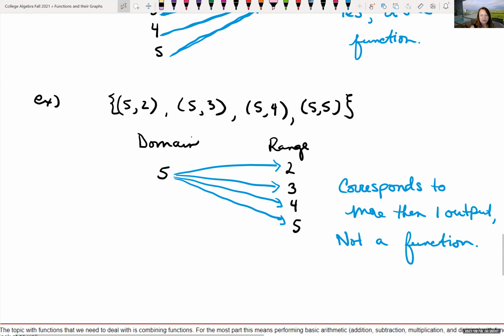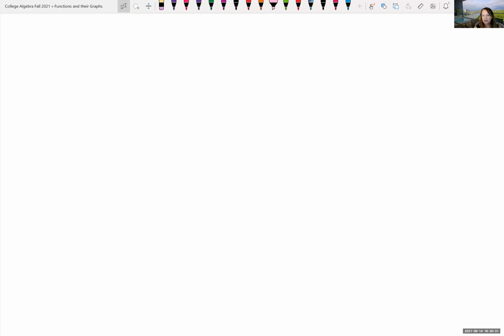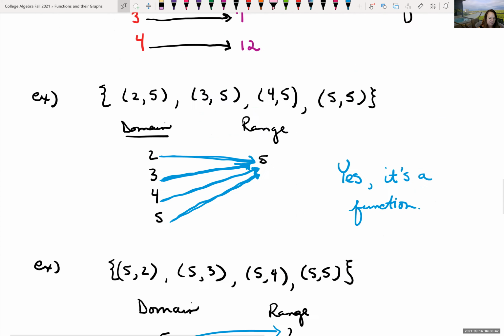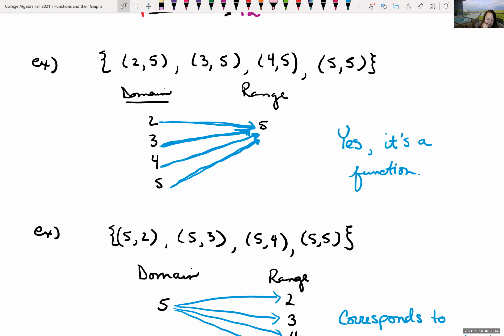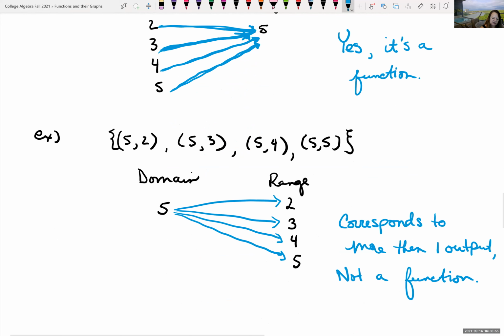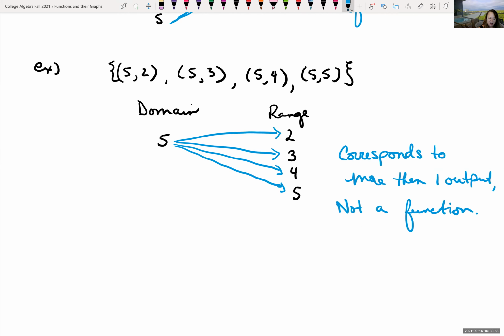Okay, so you should be able to, given an equation, find the domain of a function. Right, so there was a question. So it was a function because they all only have one output, and that was correct for this second to last example. Each x value corresponded to one y value, where this one was not because one x value corresponded to more than one y value.